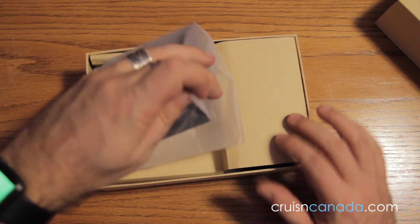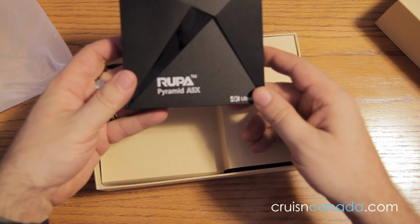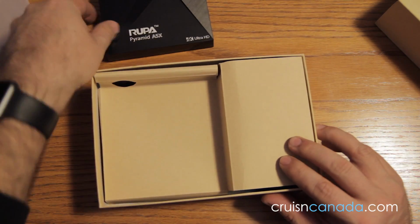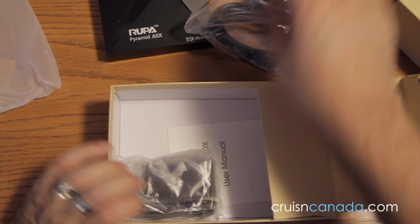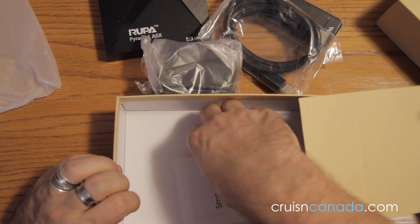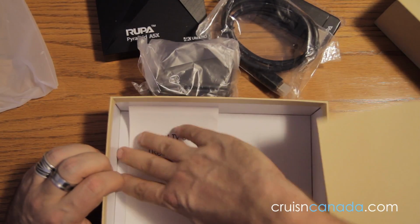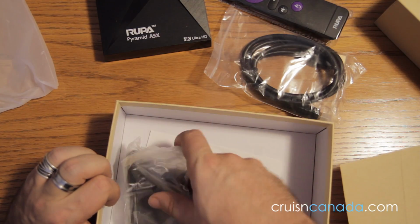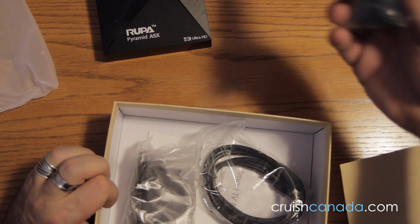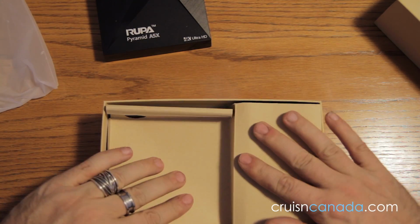Alright, so inside here we have our Rupa A5X, that's the actual TV box, and we'll crack that open. We have, of course, our remote, HDMI cable, power cable, and a smart TV box user manual. I'm going to put that back in because I don't necessarily need it. And I put this stuff in there, standard stuff. This is all basically the same stuff that came with the MX9, so if you watch that review, it should be pretty much identical to that.